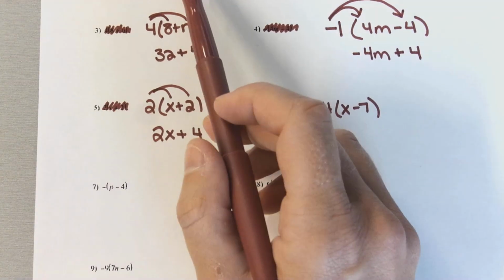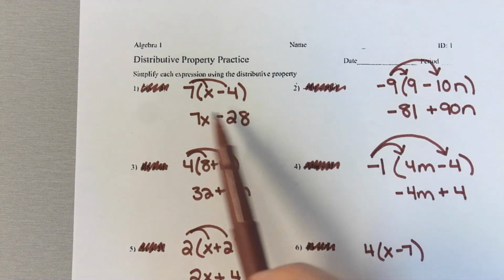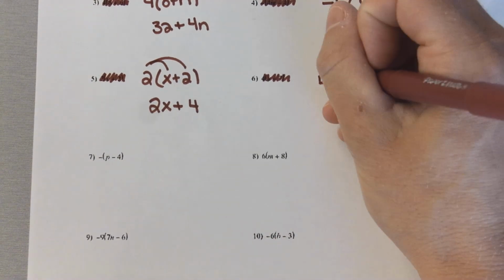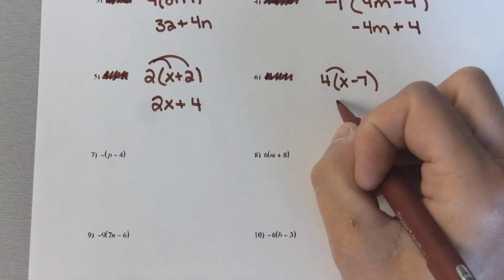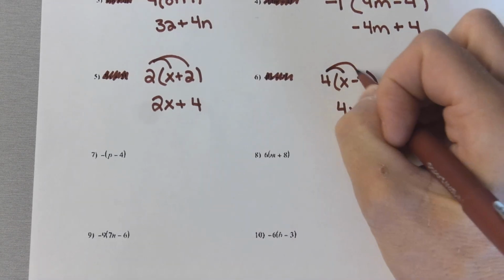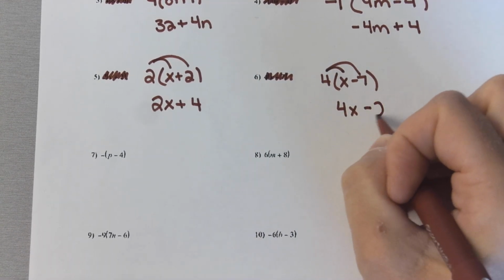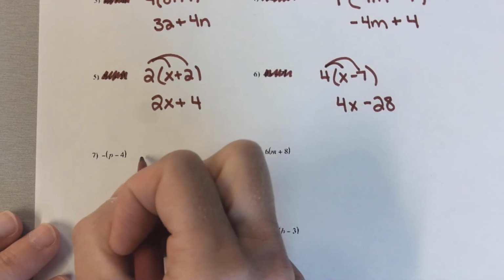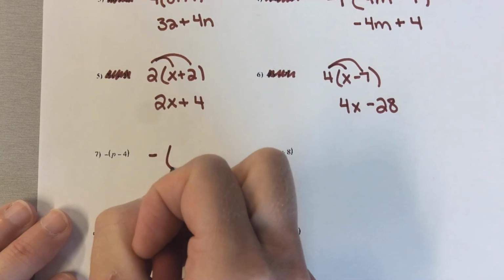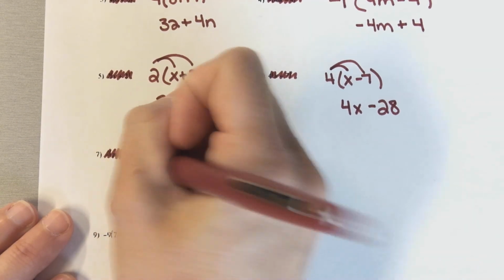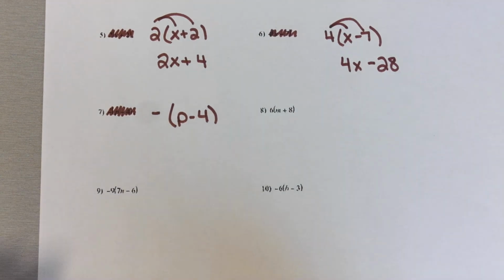I was having a moment where I was like, we did this problem. This is really close to this one, isn't it? Okay, here we go. 4 times x. 4x. 4 times negative 7. Negative 28. Yes. Correct. Now the nice thing about these is that they're one step. So 1 step and we're done. We don't have multiple steps for these. And it's the same process every time, so we have some nice consistency too.